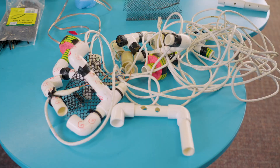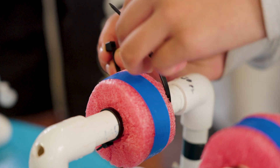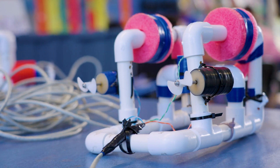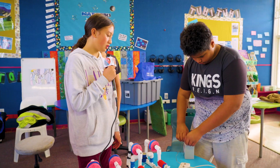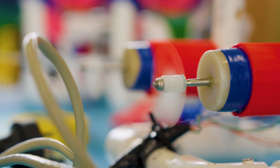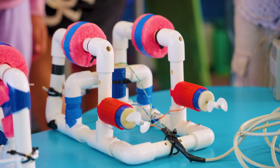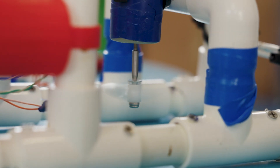What are the aquabots made of? PVC pipes, floaties, zip ties, and our hook which we made from scrap metal. Can you show us how it works? He is connecting the remote control to the battery which powers our aquabot and makes it move. These two motors make it go forward and back, and this motor here makes the aquabot go up and down.